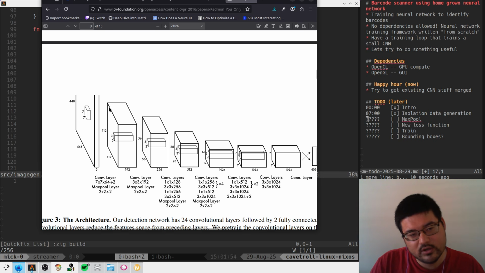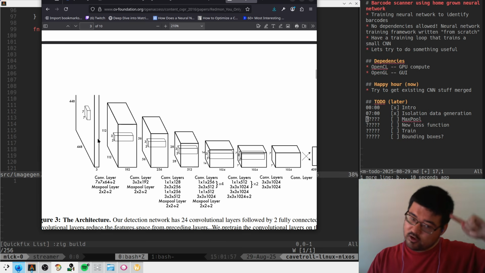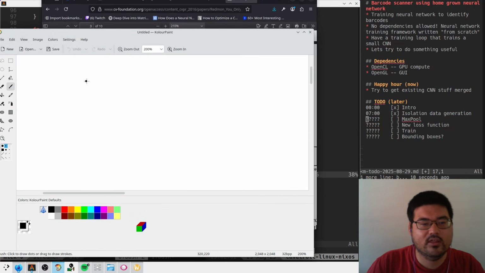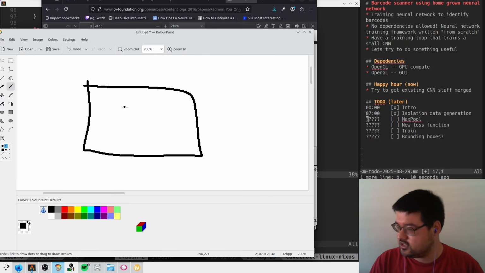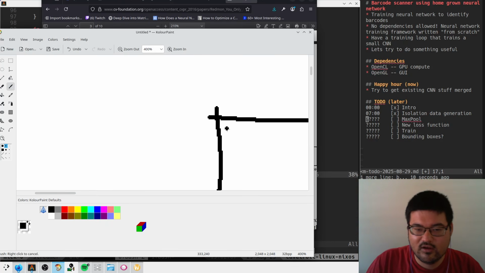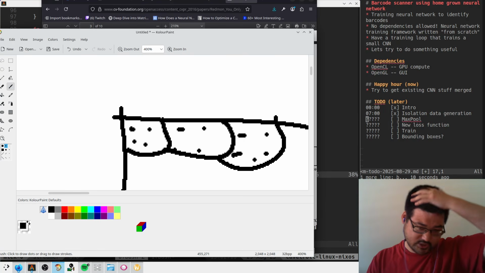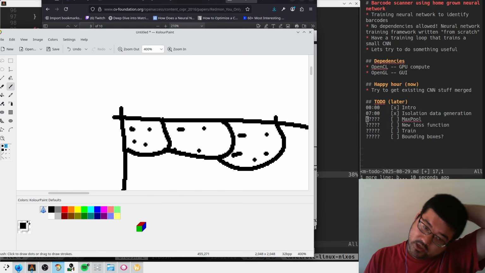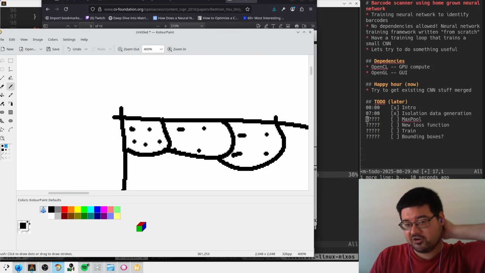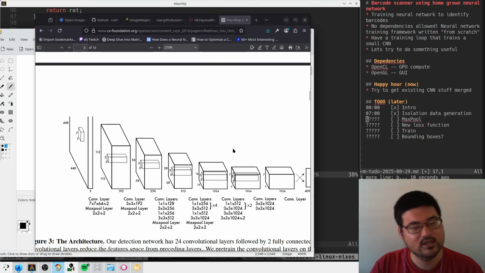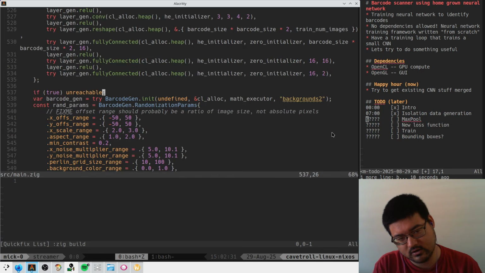We need something that will pool sections of the image and make it smaller. Right? So what they do is some transformation on the image. You get your edge detection image here or something. And then they say, for these 4 pixels, take those 4 and just pick the biggest one. And for these 4, pick the biggest one. And these 4, pick the biggest one. So we should just do the same thing. We could even get crazier, like 3 or 4 by 4, to get smaller faster, but I don't really know what effects that has. So let's just start with a 2 by 2 and see where that goes.